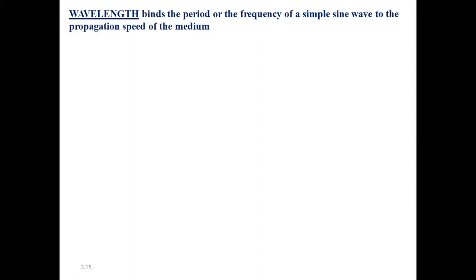When we were small, maybe in 5th and 6th standard, we used to study one formula: speed is equal to distance upon time. So distance is speed into time. Here we are saying we have this wavelength, how much the data has traveled. So it is equal to propagation speed multiplied by time period. Wavelength is equal to propagation speed into time period, and having studied in the previous slides that time period is equal to 1 by f, we can say wavelength is equal to propagation speed divided by f. So this is the concept of wavelength.